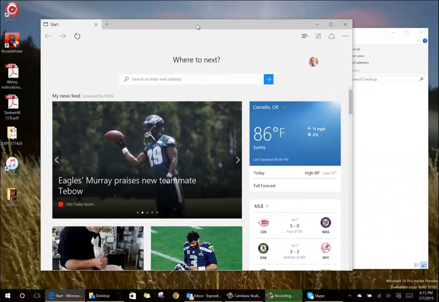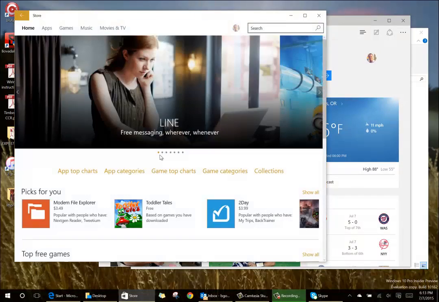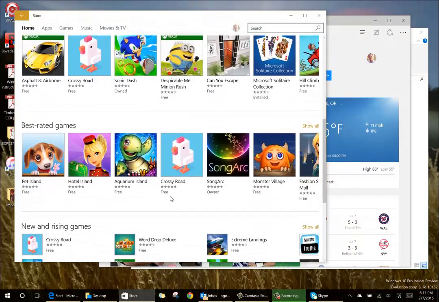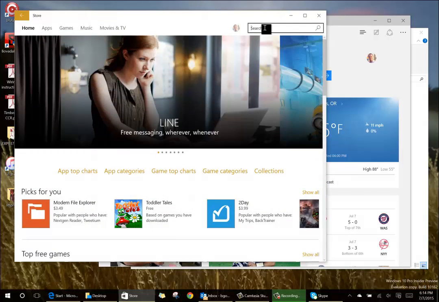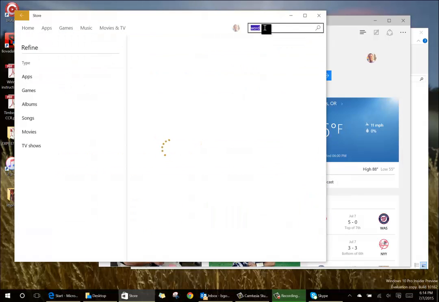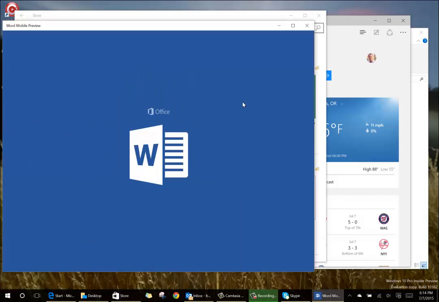Okay, very cool. I've already taken up a lot of your time, but I just want to give you a quick overview of some of the key features. There's tons and tons more, and there's great apps in the new Windows Store that you can try and download. A lot of them are free, games and all this kind of cool stuff. New Office apps, so there's the new Word, Excel, PowerPoint. You just type that in, you can add them for free, and they look really groovy on Windows 10. In fact, they look like this.